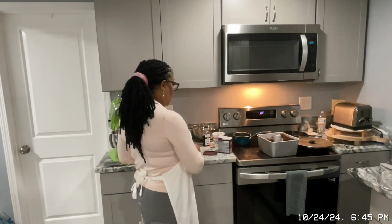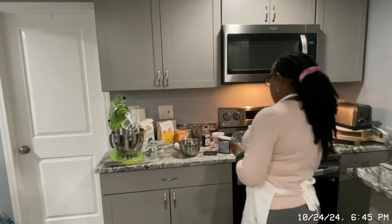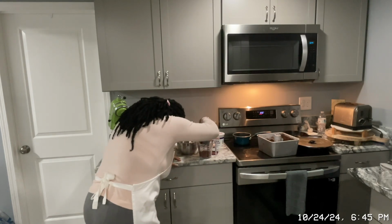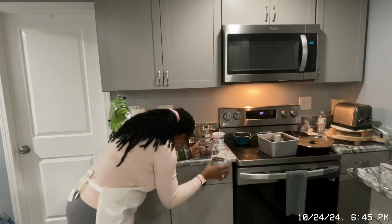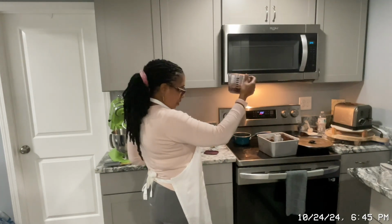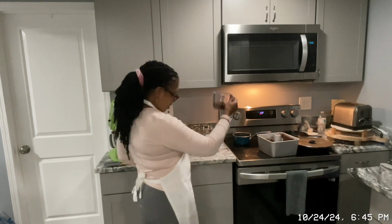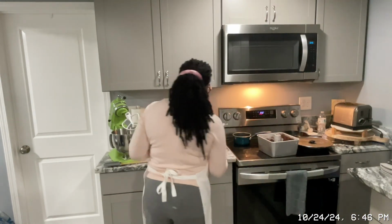So the next thing we're going to do is prepare our cocoa. I need 3/4 cup of cocoa, and we are going to sift this. 3/4 cup, and that's just a little under a cup. Yeah, just a little more. I like chocolate, so. And if you would like to use the Dutch processed chocolate, you may do so as well. So now we're going to sift our cocoa.